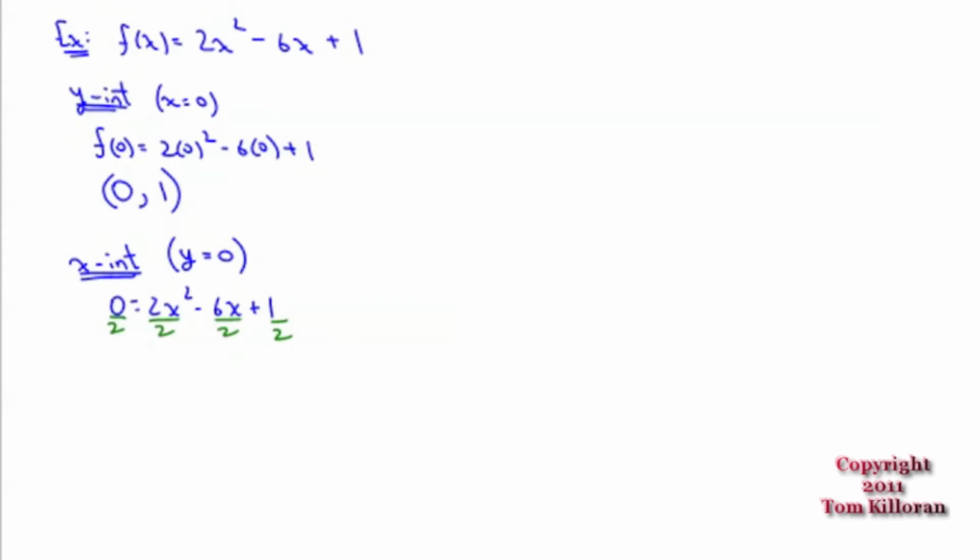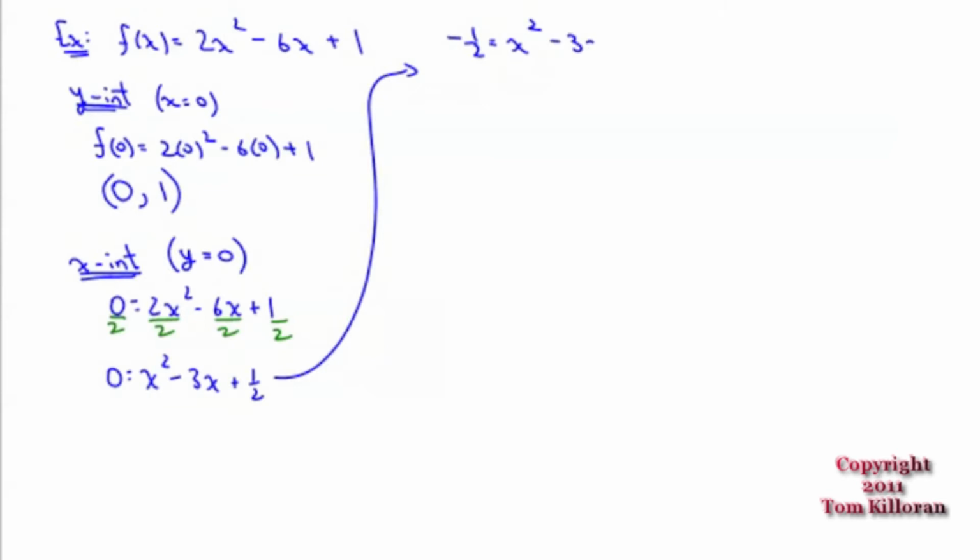So, do you want to flip the order of it so the 0 is on the right? Or do you not mind it this way? Okay, so leave it alone. 0 equals x squared minus 3x plus a half. All right, now what? Move the half to the other side. Let's bring it up here. So we're going to get -1/2 is equal to x squared minus 3x.